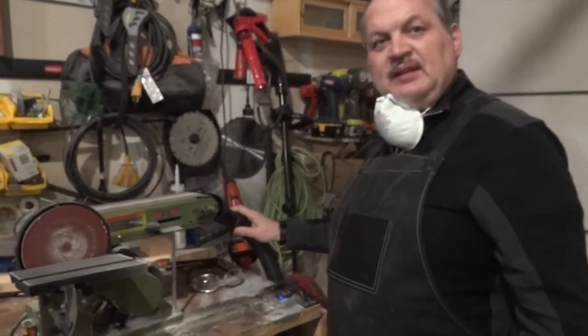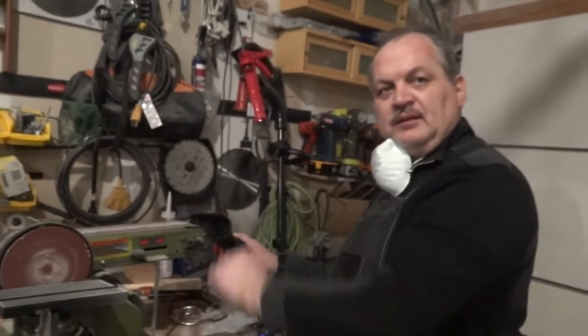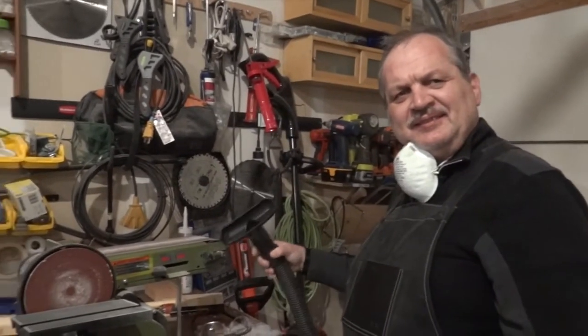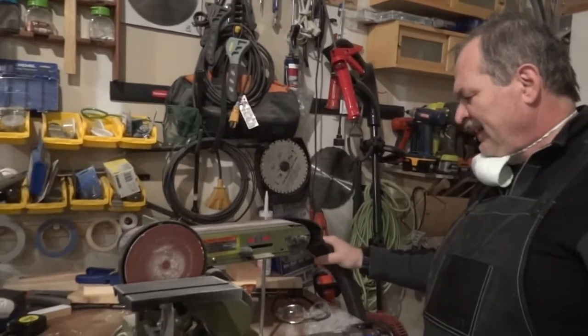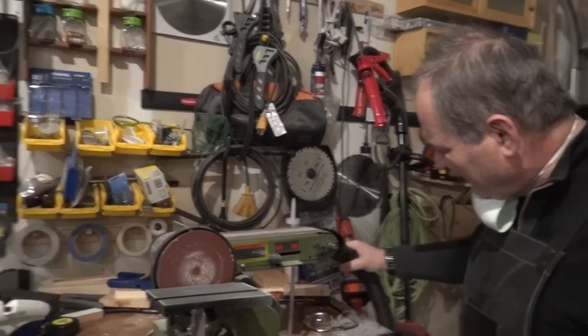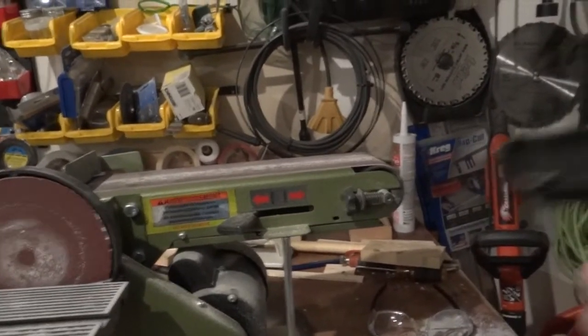Actually, I could see it. I don't know if you could see it, but I could see the dust going through the... Wasn't paying attention to that. You weren't paying attention? No, I was paying attention to the piece of wood that I had there. I see. This is almost perfectly made for this, isn't it? Almost, except for the part where it would totally eat it up if you put it that close. Well, I wouldn't put it that close.